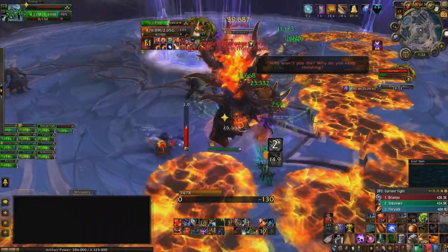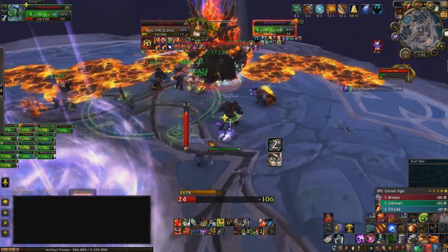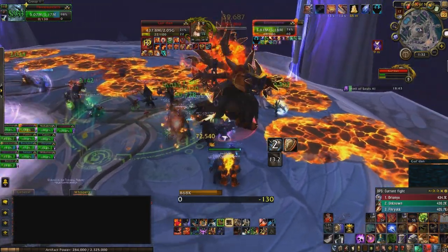So let's go ahead and just break it down by phase. Phase 1 is ad phase. You can easily avoid any of the magic damage that's dished out during this phase and just tank the ads, which are primarily going to be doing auto attacks.